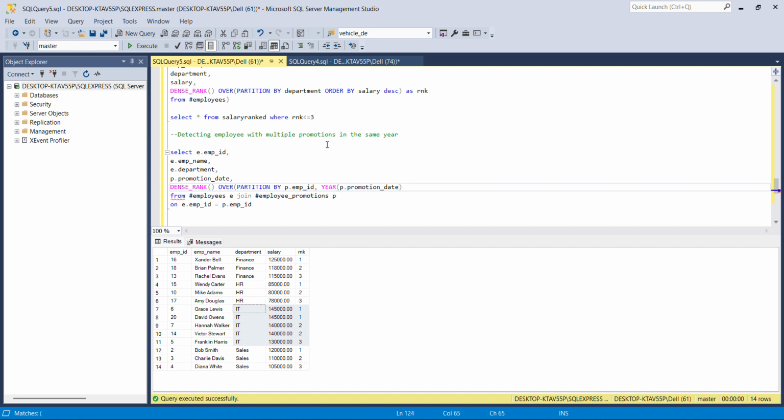And then we need to do an order by, as I have already mentioned, we need to use the order by p dot promotion date. On the promotion date we can check. I think I'm not making any mistake as of now.